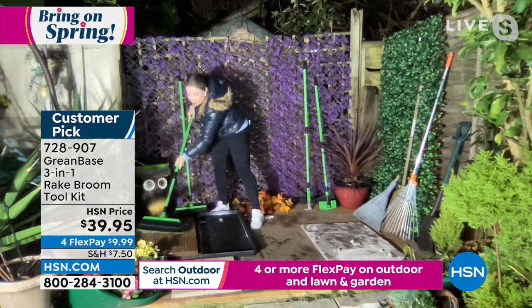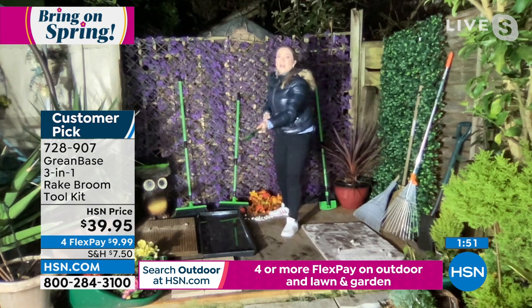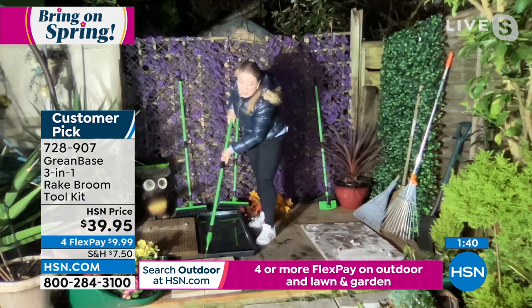But don't forget, you've got the two other heads. So you just press two buttons, swivel it off, and then you can interchange it. So I'm actually going to show you the weeding tool now. Now, we say this is an edger, a weeder, a fruit grabber. You can clear things like ivy off your walls. But for me, I don't like bending down to garden. To get the moss out between your paving slabs, this is a game changer.